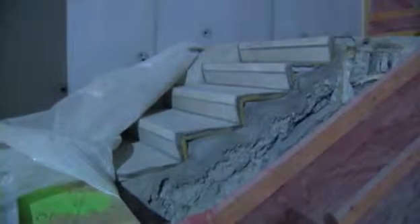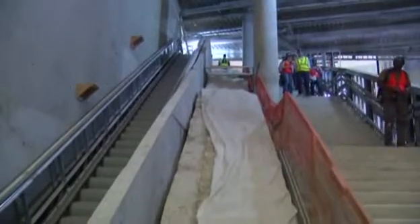I think the most important thing the public will see are the artifacts. They range from the large-scale artifacts — large pieces of steel that were part of those buildings that came down that day — but they will also see the smaller artifacts. One of the most significant artifacts we have in the museum is something called the Survivor's Staircase. This was an actual staircase that connected the World Trade Center Plaza down to Vesey Street, where hundreds and hundreds of people used those stairs to escape.